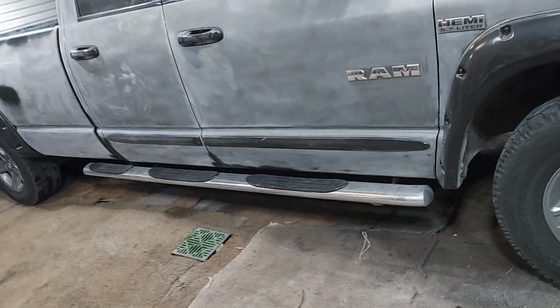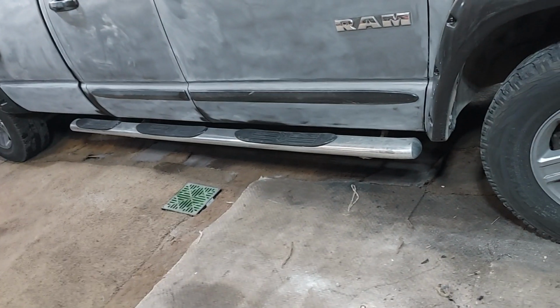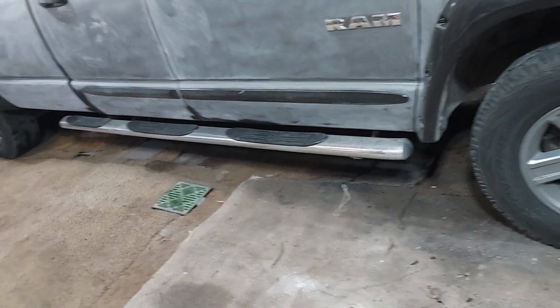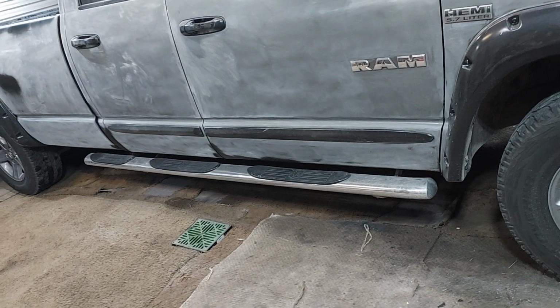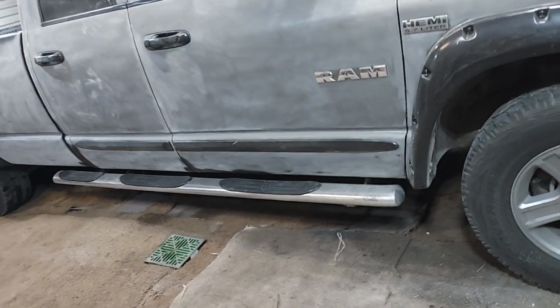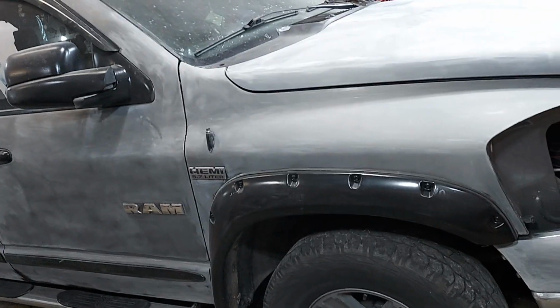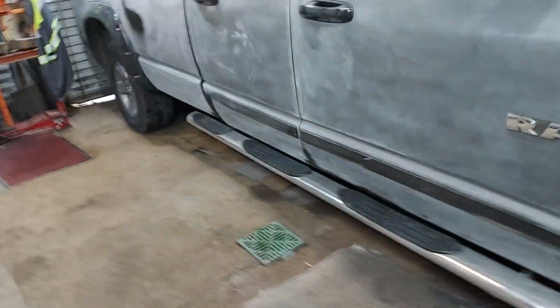I got to wash it. I got to mask it. I got to take stuff off it. The running boards are coming off because they're easy. They're only 2 bolts and they come right off rather than trying to mask them. I'm just going to take them off. The mirrors inside the door, pop a panel off, just pops off, and then you have 3 bolts and they come right off and then plug. So I'm taking the mirrors off. I got to take the wipers off yet. The grill's coming out. I already got the headlights and tail lights out.